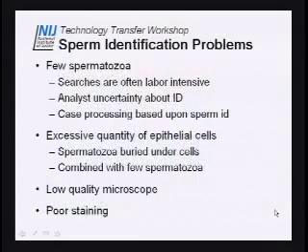That goes back to another thing. 1, searches are often labor intensive. The analyst is uncertain about the ID. That's what I just talked about. You look at it a long time, you might say this little contorted ovoid shape there might be a sperm. Maybe it doesn't have quite the right staining pattern. But you're saying, yeah, you know, it might be. Might not be.